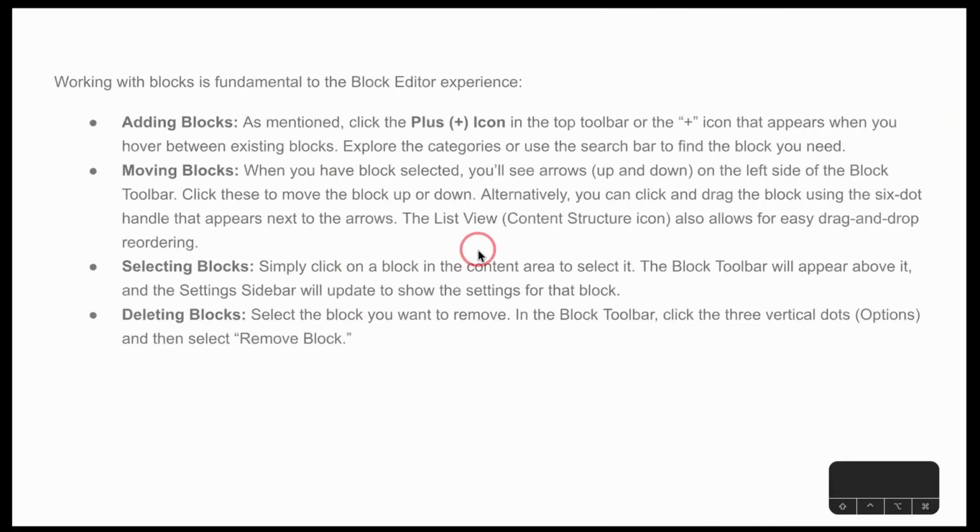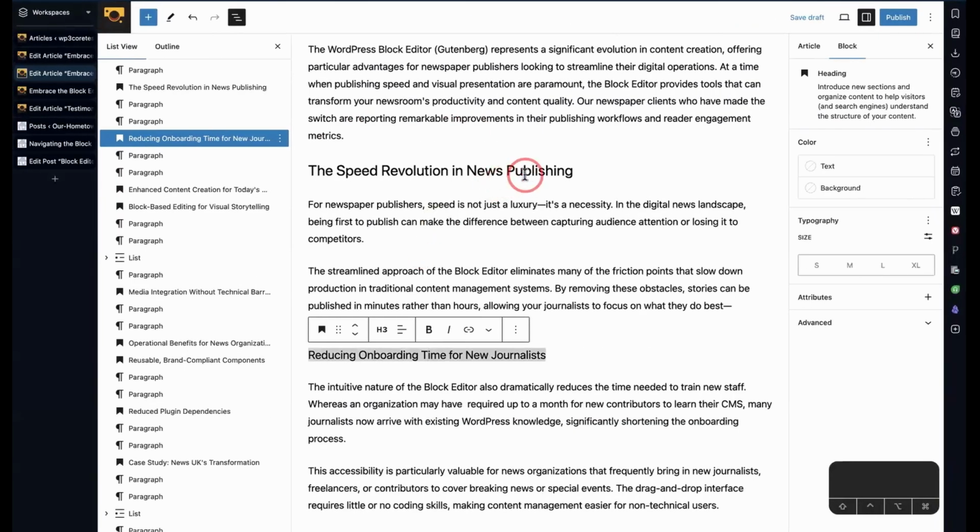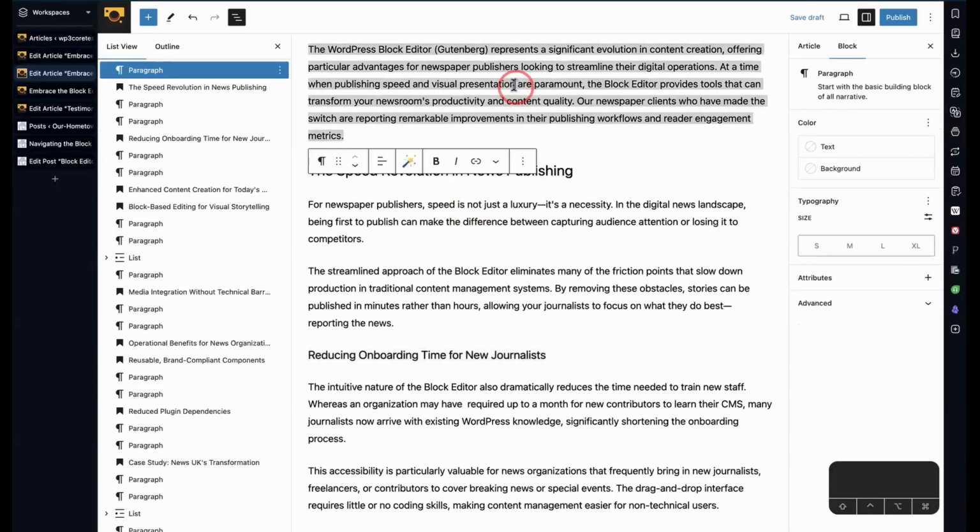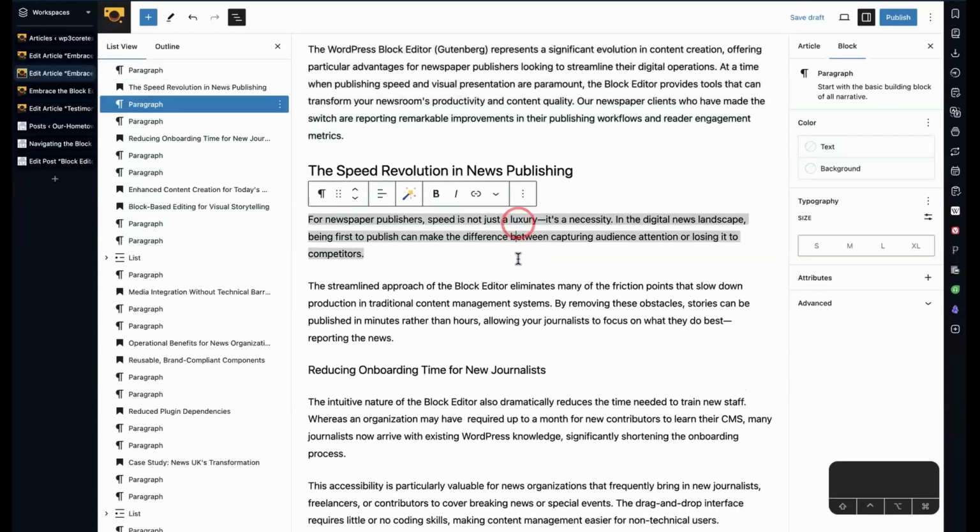This is just a quick little overview of what some of the things do. So adding blocks. One of the ways you can add a block is if you have a block selected, and this can be a little finicky sometimes to get it to hide. You see how there's the plus that appears when you hover, somewhat below one of the blocks you're trying to get it into.